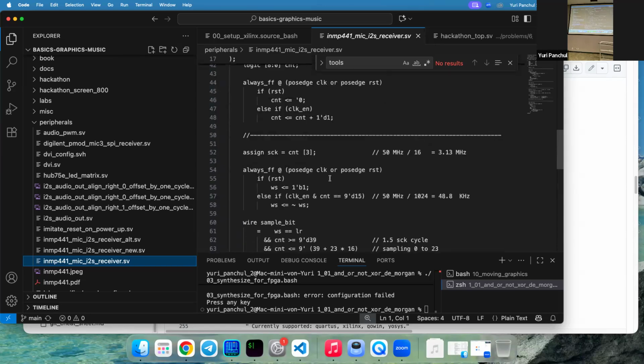It accepts bits from the I2S interface one by one, forms the level, and gives you the microphone level. Now you can recognize notes by checking where the level crosses 0. When the level crosses 0, you start counting. When it crosses 0 again, you stop counting. So now you know the number of clock cycles for a period of sound, and then you can compute whether it's note A, B, C, and so on.